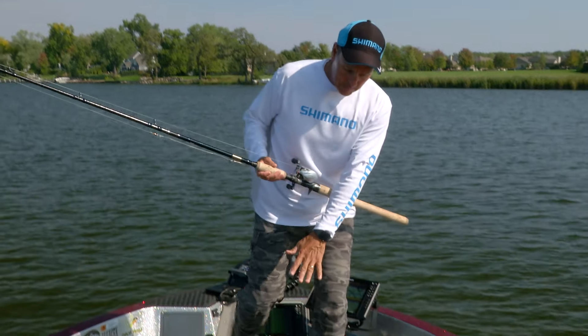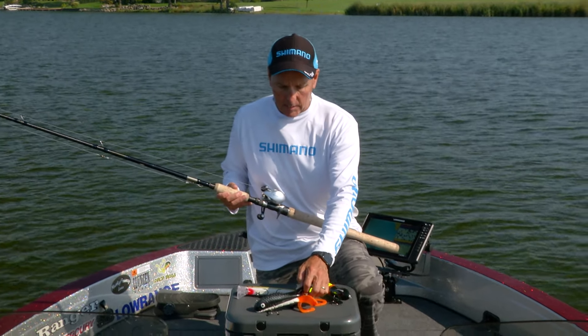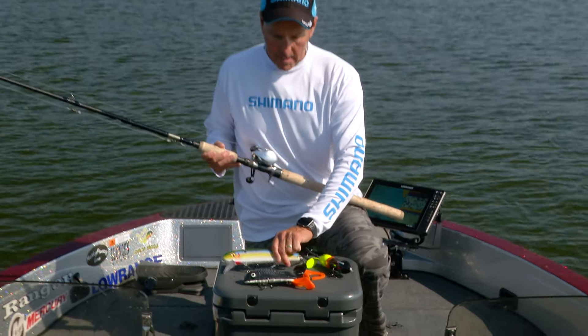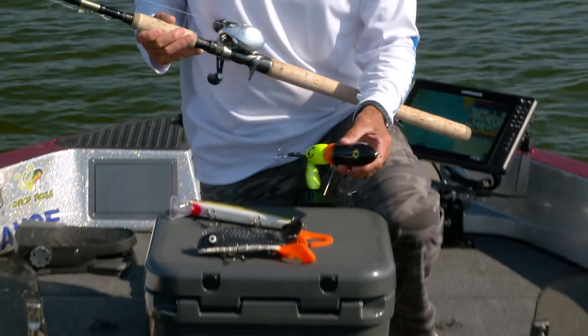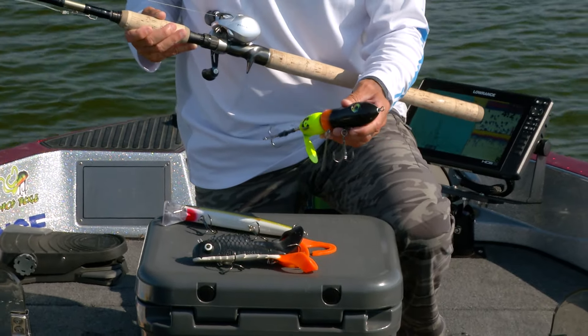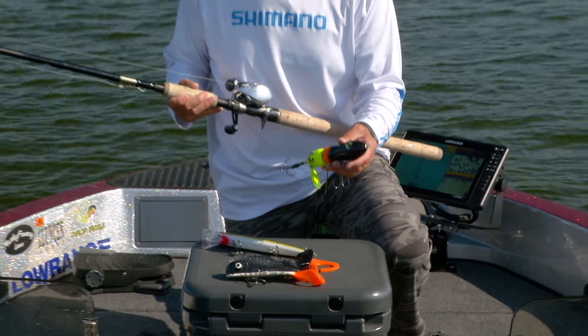Now, these are some of the big baits as an example. If you're fishing a big, giant soft plastic like a Medusa, a great big nine- or ten-inch minnow bait, casting that, or even really large-profile topwater lures that really take a lot to throw, and they have some drag with them in the water.